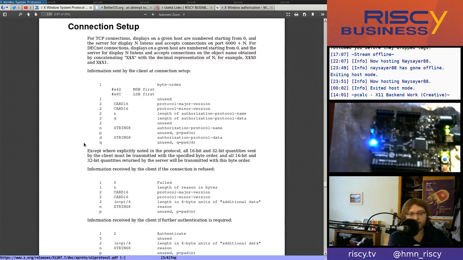SUSv3 requires that this limit be at least 16. So we're not going over 16, so we don't care what it is. It says on Linux, IOV_MAX is defined as 1024, which corresponds to the kernel's limit on the size of this vector, defined by the kernel constant UIO_MAXIOV.